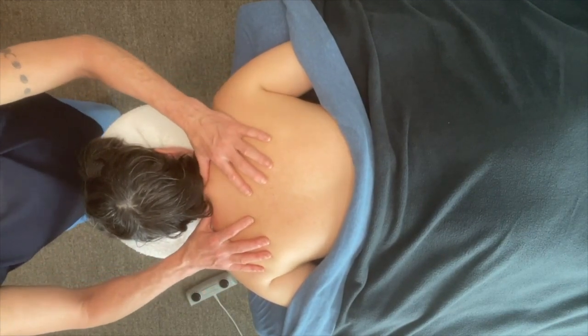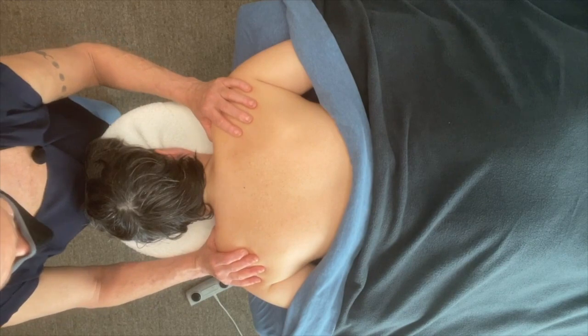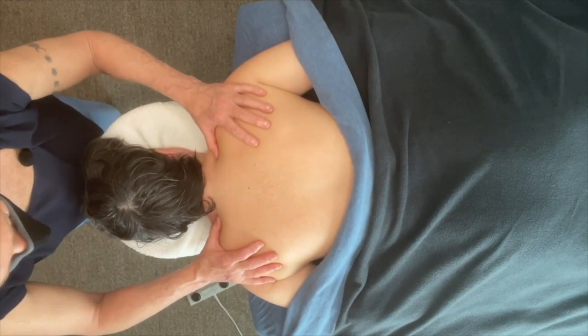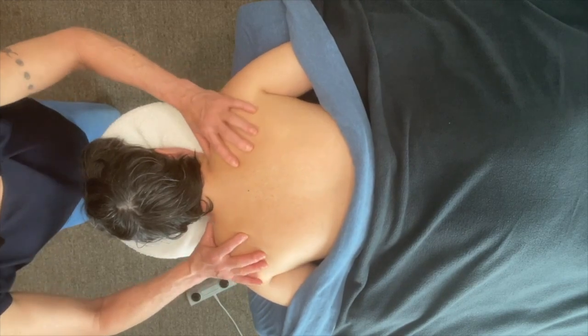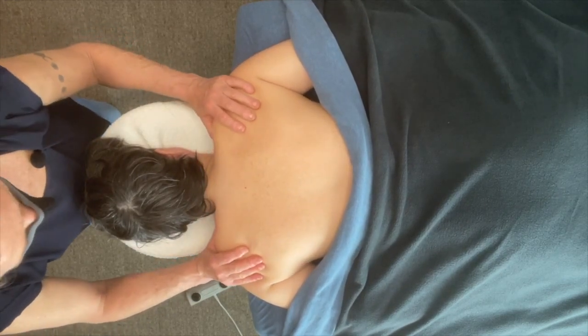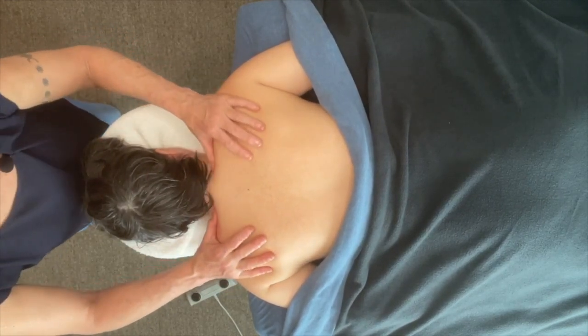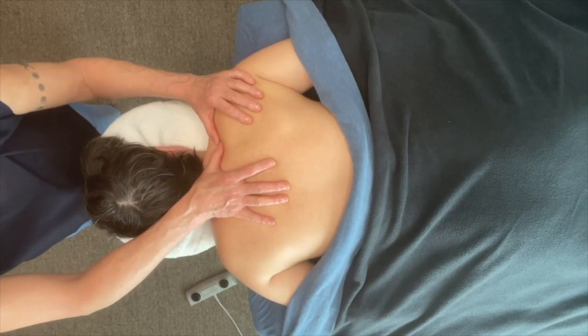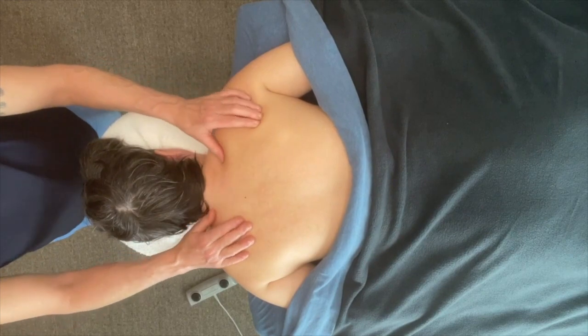And that levator has lost a little bit of that excess tone. Not quite as chunky, still a little bit thick, but not nearly what it was before. And so now we're going to go ahead and do some release work of the levator on this right side. So much smoother and softer this right side is.